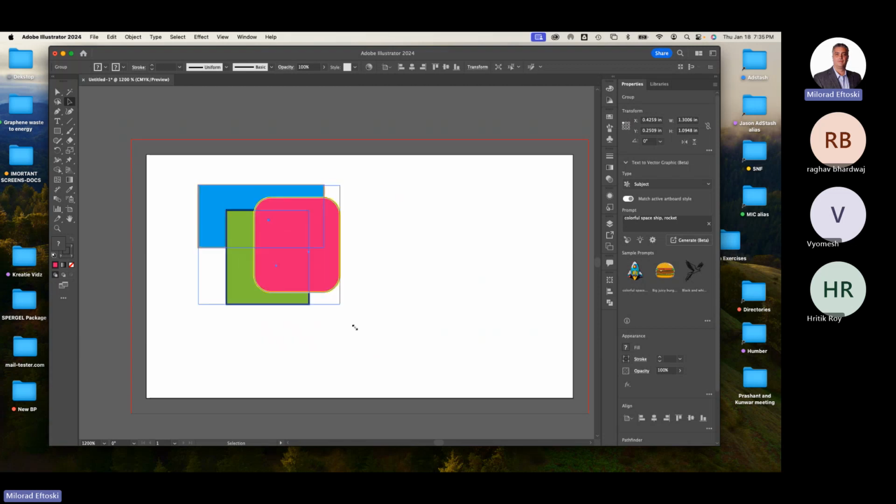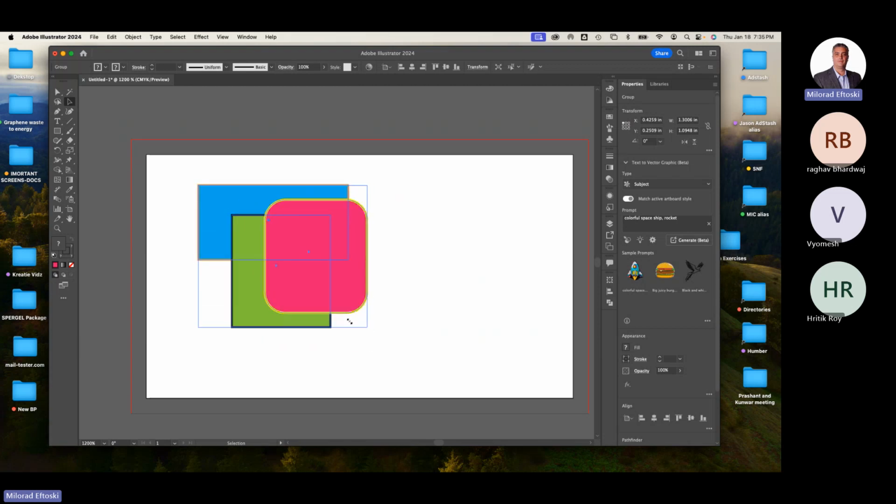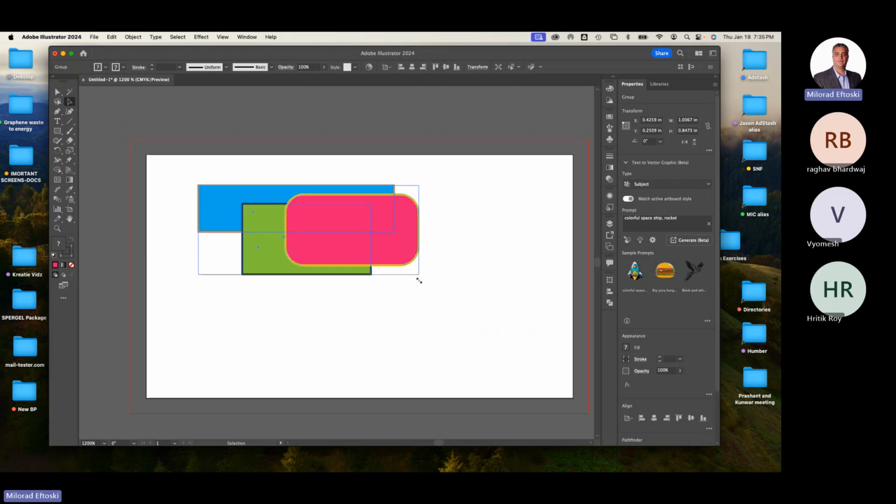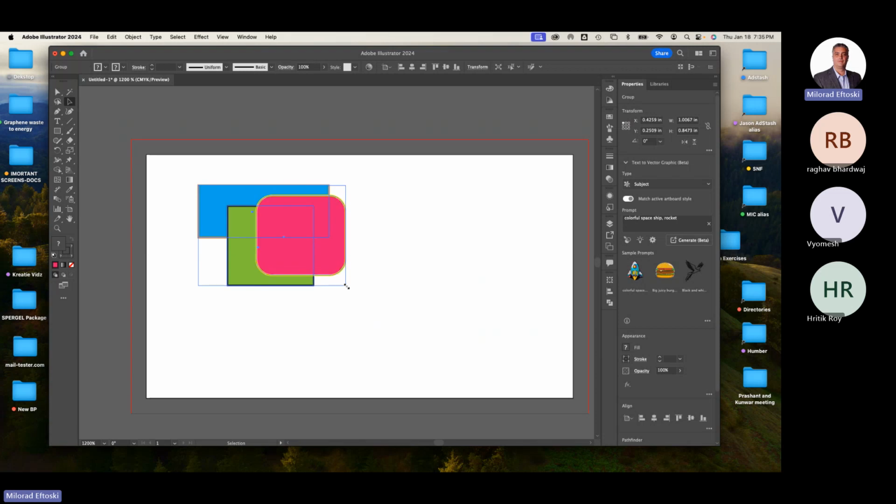But make sure you hold Shift when you resize. If you don't hold Shift, the proportion gets distorted. So if I just don't hold Shift, look, you could just do whatever you want, right? Which is not good for images. You might distort them. Then it looks stretched. So you want to make sure you hold Shift to constrain the transformation. This is also the same law in Photoshop, the same rule in Illustrator. You hold Shift to keep the proportions. You have to hold Shift or no? Because I know the new programs you don't. It just does it automatically. Right? Okay, very good. So we know the fundamentals again.